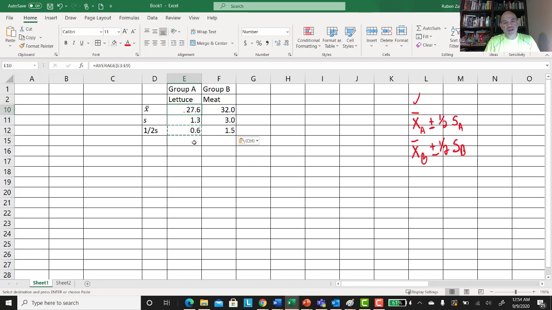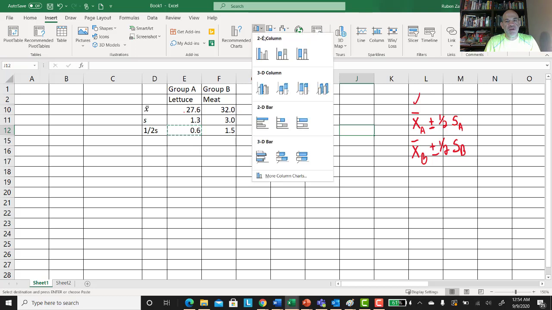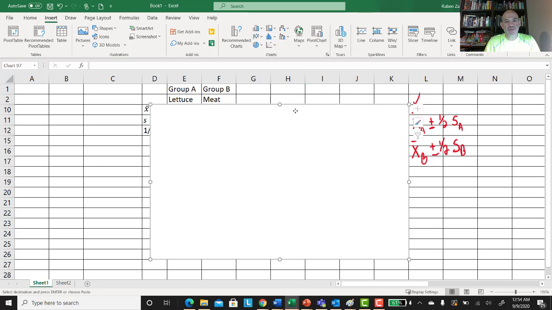Now you can do that on paper within this table, but we can actually create a graph with error bars that allow us to do that right away. So here is the nitty-gritty of this whole tutorial. We're going to create a bar graph, and we want to do it for the means first. Just go to Insert, and they'll have some graphs here. Select the bar graph and just select the basic bar graph.